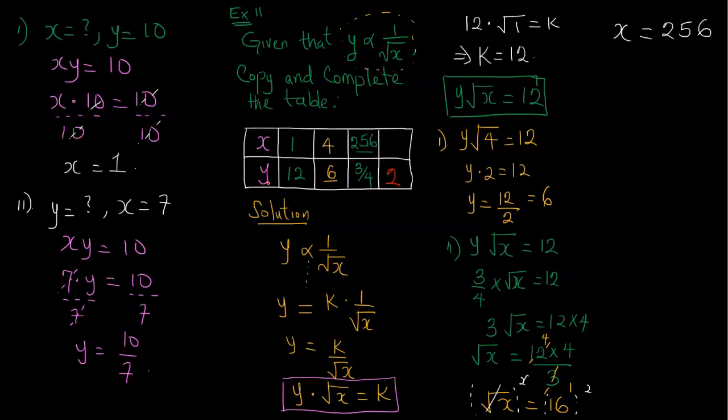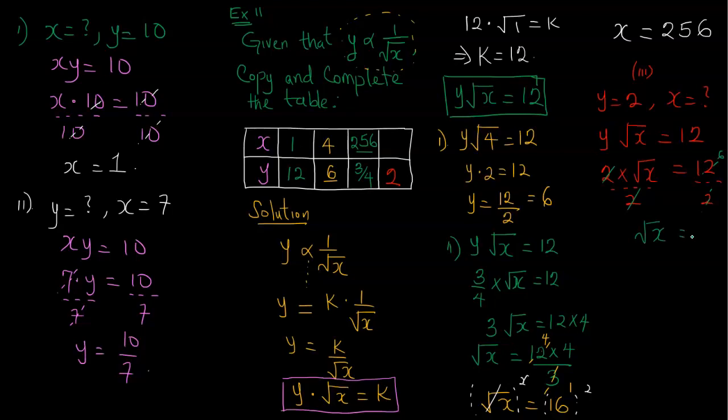Finally, I've got a value for y here. Y equals 2. And x is missing, so I'm just going to put a question mark. I know that the relationship between x and y is y root x equals 12. Since y is equal to 2, so I have 2 times root x equals 12. Dividing both sides by 2 here, 2 is going to make way for 2, and 2 is going to reduce 12 6 times. Thus, root x equals 6.